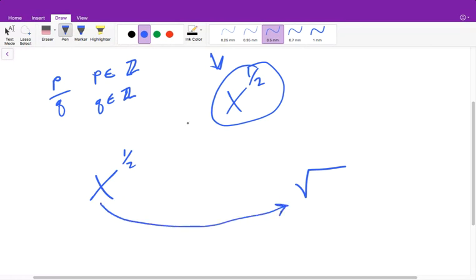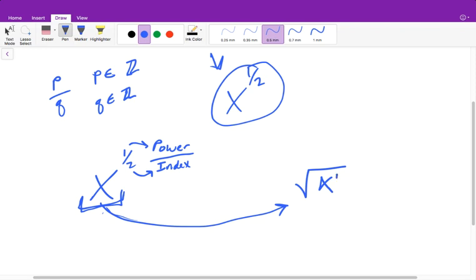So one of the ways I want you to always think about is this 1/2. You can say it in words as power over index. So this 1 represents our power, while this 2 represents our index. So when we go to rewrite this as a radical, x is our base. It's what's being raised to the power. So that is our base in our radical as well. It's what we're taking the square root or the nth root of. And then our power is what it's being raised to.